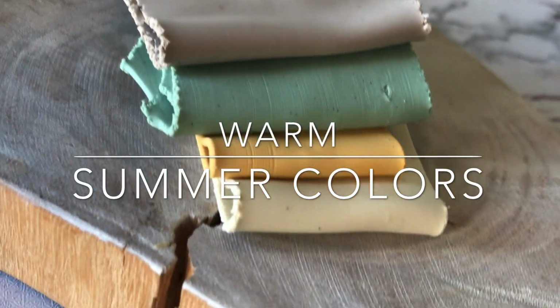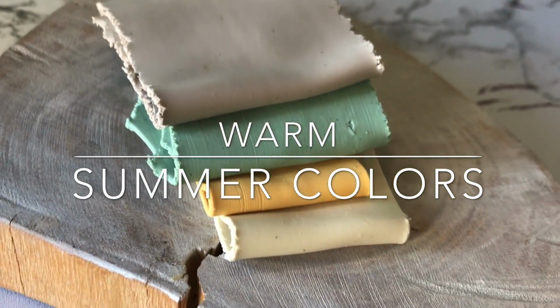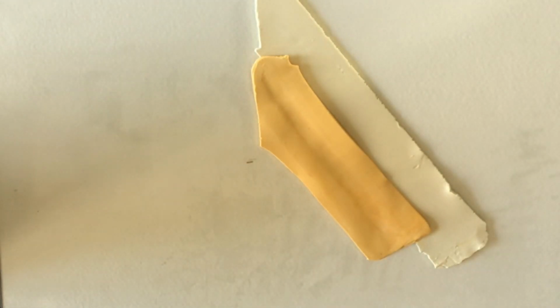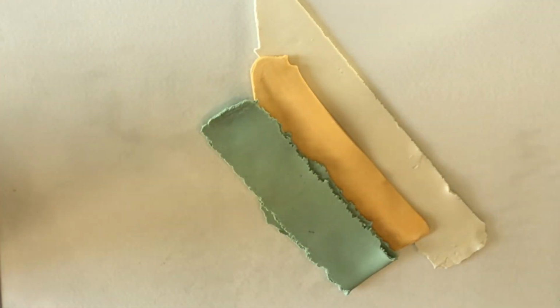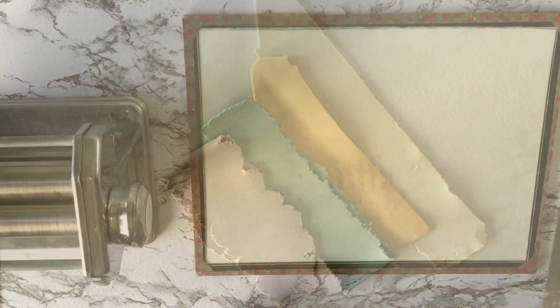If you've noticed a pattern, I'm here to confirm that there is one. I try to post a color video once every month. I really think that the right kind of colors help in the composition of your clay pieces, so it's important to know a little bit about color theory. For this month, I worked on some warm summer colors.